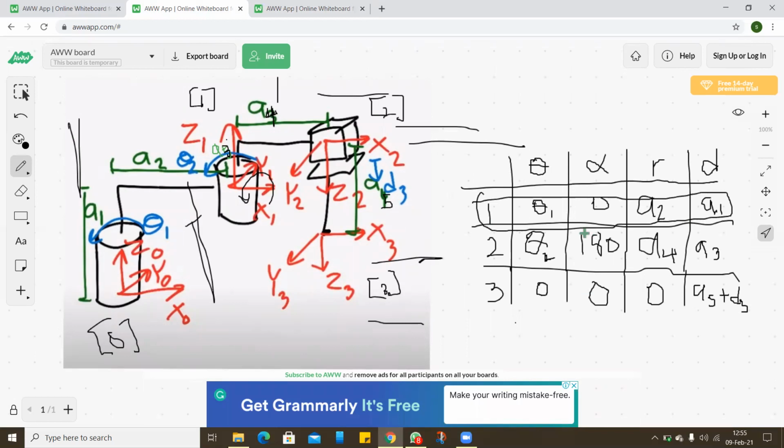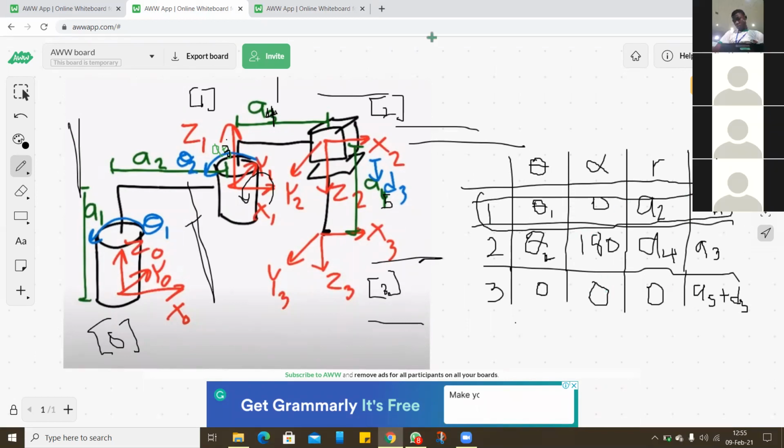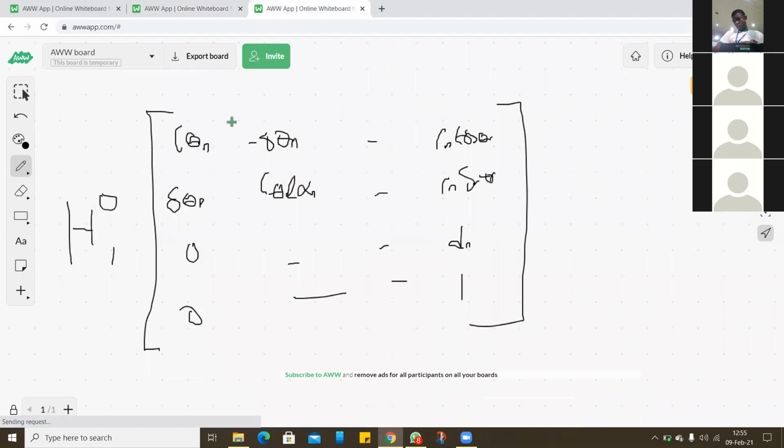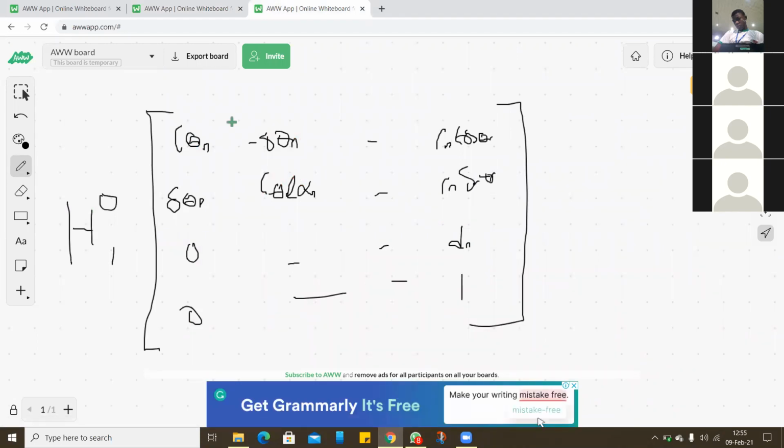So by the time we put the whole of row 1 in this place, any place we see D, we know that's our A1. So here is our A1. Just input the theta, put the value of theta, put the value of alpha. That's to get your homogeneous matrix. Just like I said in the beginning, the DH matrix is complex in rules, but it's simple when it comes to computation. Once you know your alpha, your theta, everything, by the time you are just inputting the formula, that's finished.